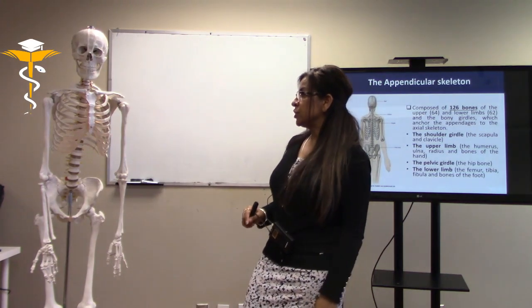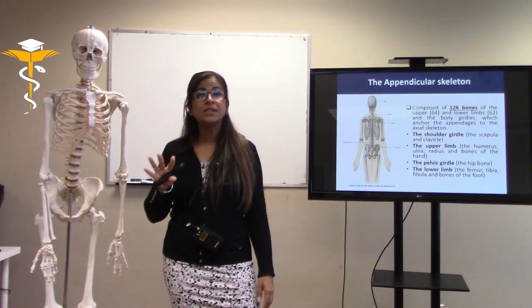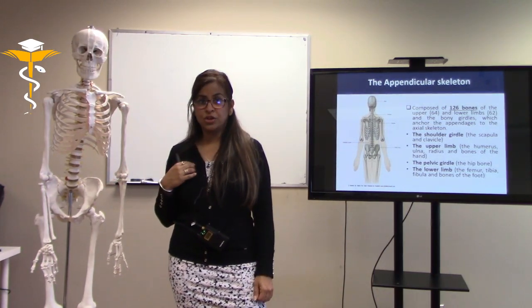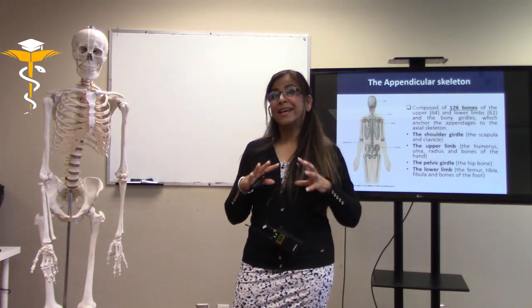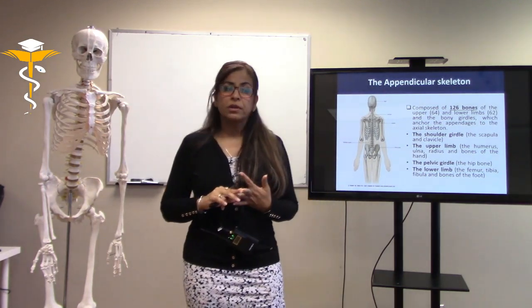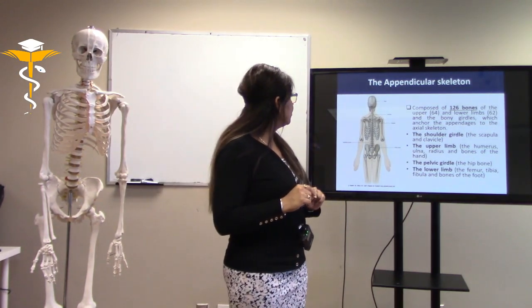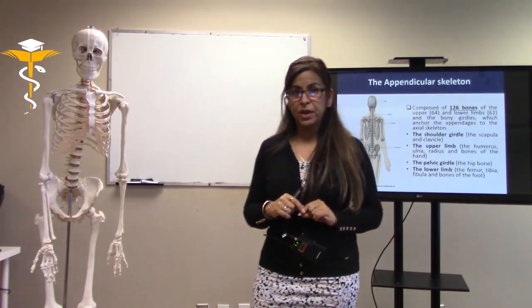Another important function of the bones or human skeleton is it protects all the systems and our internal organs. Very important. It acts as a viscera or a cage, you can say, for our internal organs. Another important function of the human skeleton system is it provides the attachment to the muscles. Very important.